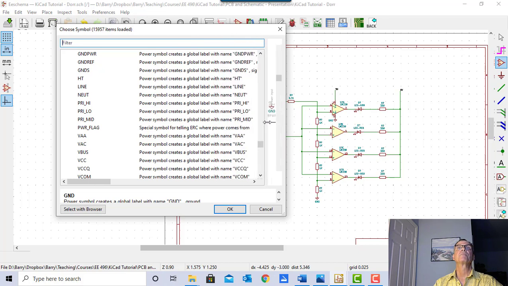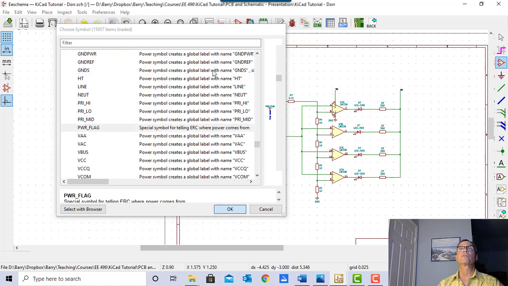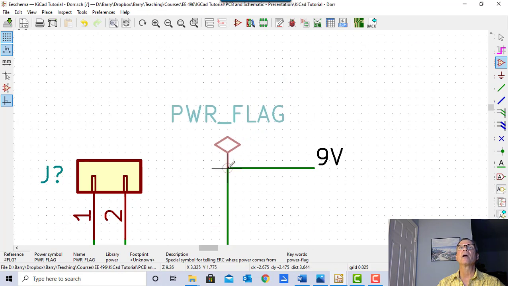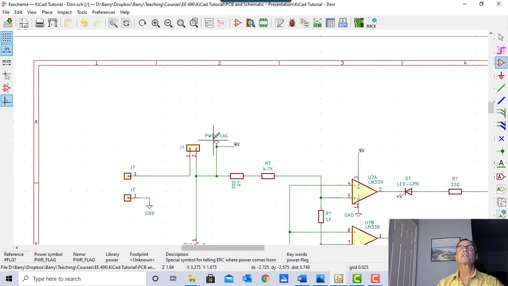Let's look at the definition. Power flag is a special symbol for telling ERC, which I believe is the design rule checker, where power comes from. So we need this little thing on our schematic. So we're going to say, give us one, and we're going to put it right up here on 9 volts. And that's going to tell the design rule checker that this is power. And you can see it goes over to here, goes right in here, and everything should be happy.